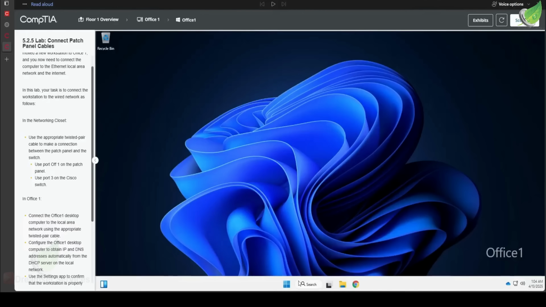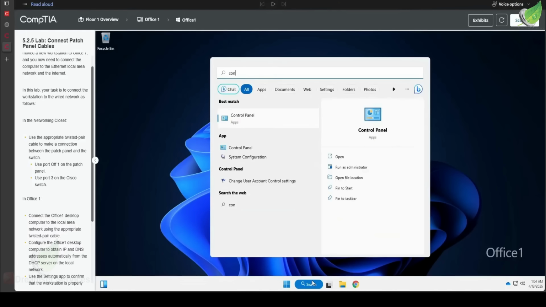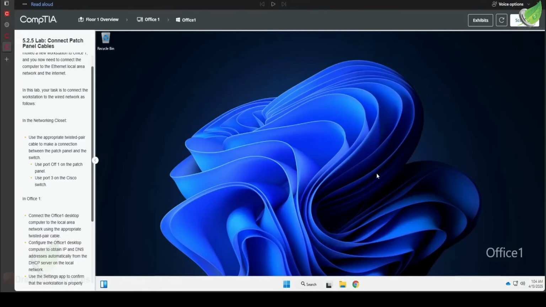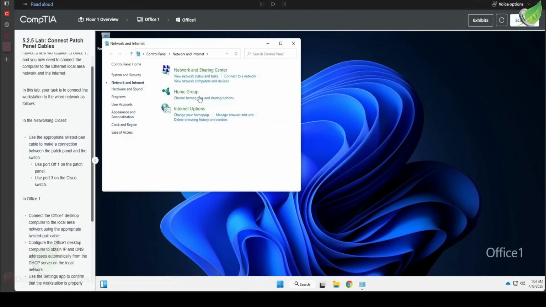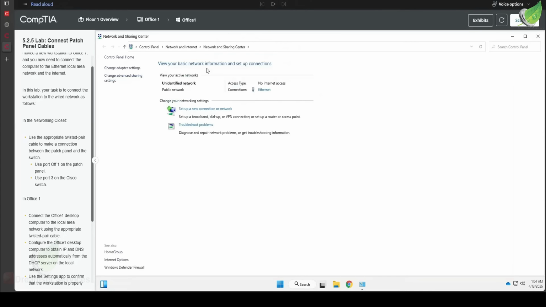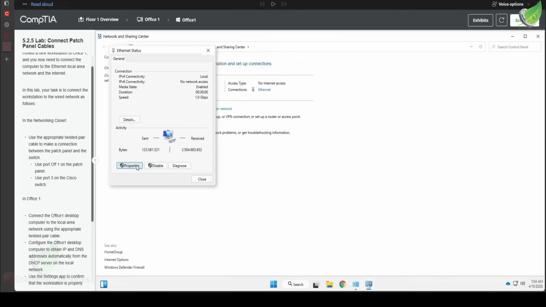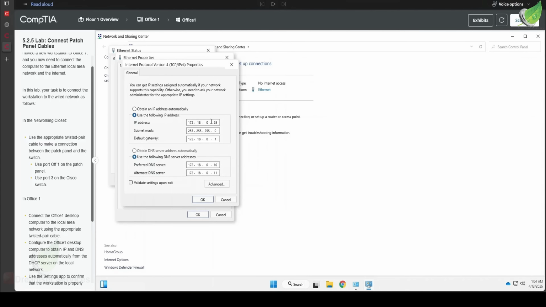And internet here seems to be working. Let's try to search for control panel. Let's look at network and internet. Let's maximize this so that you see what I'm doing clearly. Network and sharing options, Ethernet, properties, and we go to IPv4, and this is obtained automatically. Click OK.